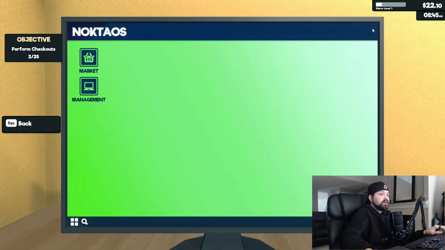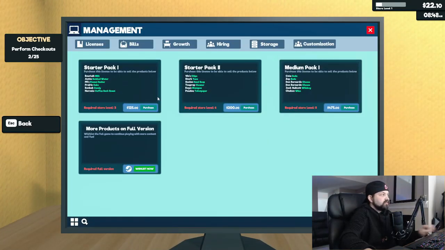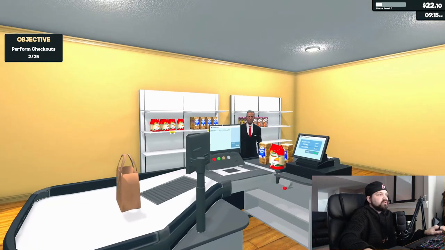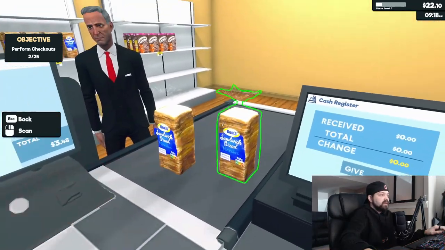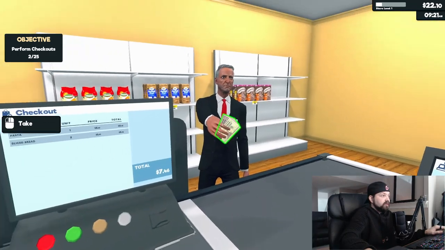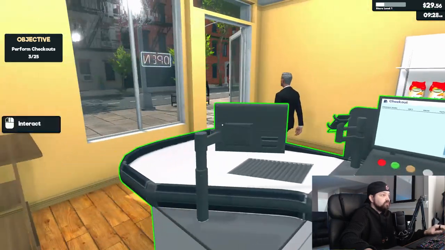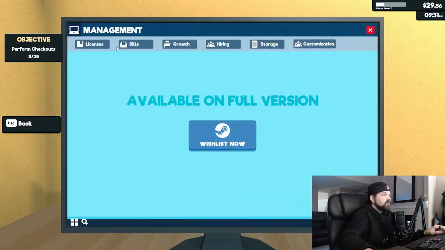Holy crap. Okay, what is management? I didn't look at this far. Purchase this license and be able to sell the products below. Oh, that's how you level up. Or, you know, you tier list through stuff. That's pretty cool. Hiring. Ooh, you're gonna be able to have like people. That's pretty sweet. All right, what do you got for me? No change. Okay, thank you, sir. Have a good day. I really like this.